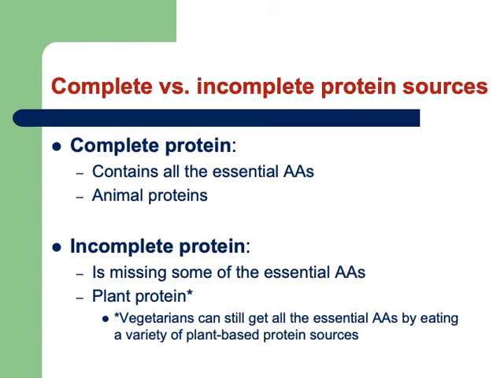So foods like rice and dry beans contain protein, but may not have all the essential amino acids our bodies need. However, when we combine them together, these two foods can provide adequate amounts of all the essential amino acids, making your meal a complete protein source. One plant-based protein that is complete is quinoa, and quinoa is a grain. However, it does have all the essential amino acids in it.